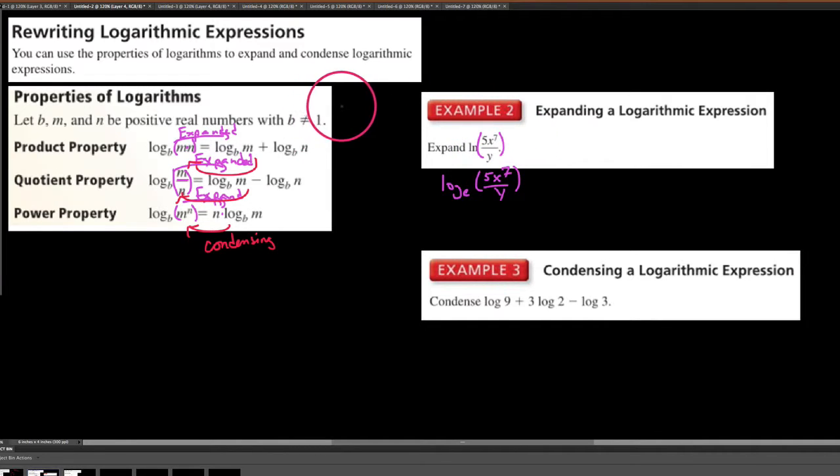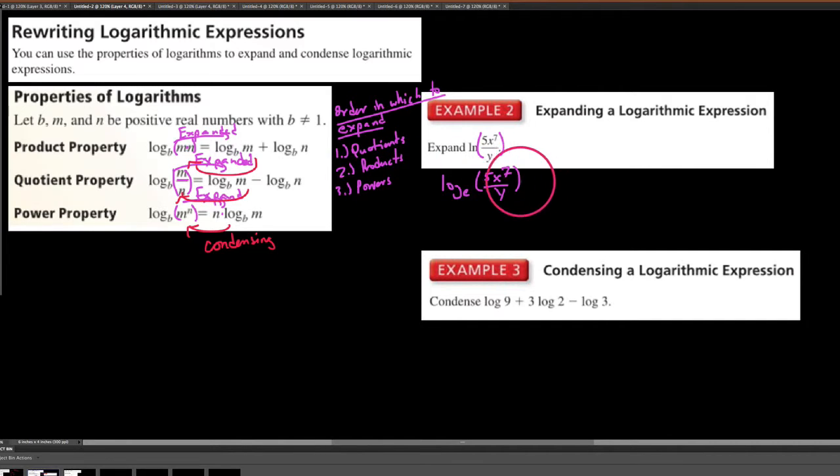In terms of expansion, we're going to follow an order in which to expand. What we're going to be looking for within our parentheses first is always going to be a quotient. Quotients are pretty obvious. These are usually represented with a fraction, and that will be the first thing we split up, followed by products. The last thing we tend to expand are our powers.